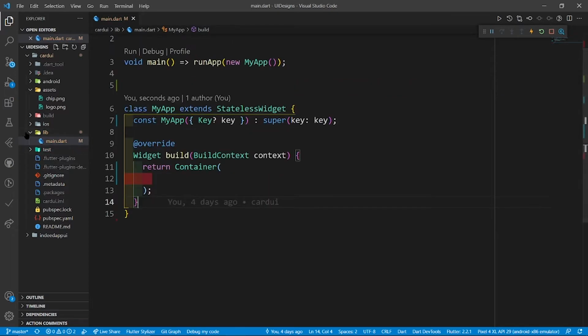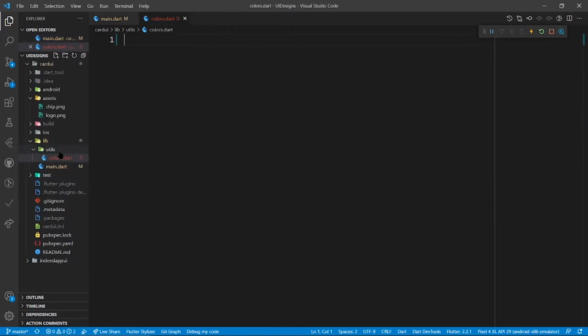And over here, first of all, in the lib folder, we have to create some folders. So let's create a folder called utils, which will be holding all my colors. So let's create a file called colors.dart. And this utils folder is also going to have one more file, that is text.dart.